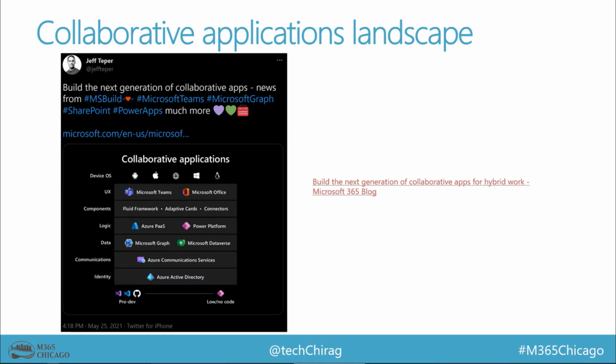In terms of the data layer, you've got your Microsoft Graph, which helps you get access to all the services within Microsoft 365, your Outlook, Exchange, Teams, SharePoint, the whole lot. But also Microsoft Dataverse, which was rebranded six months ago now from CDS. So you have all that layer of data in terms of where you want to put your data, whether it's in a SharePoint list, inside the database in your Power Platform, or elsewhere. It doesn't matter how you get to that. And then the fundamental identity solution that supports it is Azure Active Directory, which powers all those experiences based on whatever permissions you have as a user, and what you see is what you get.